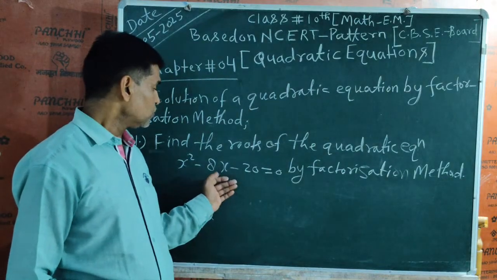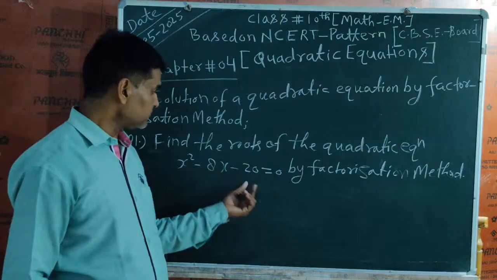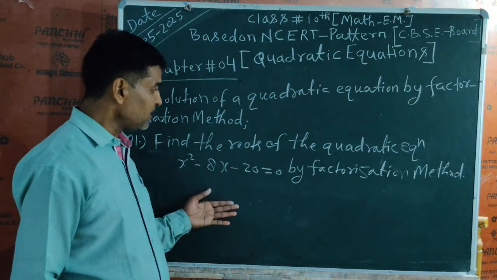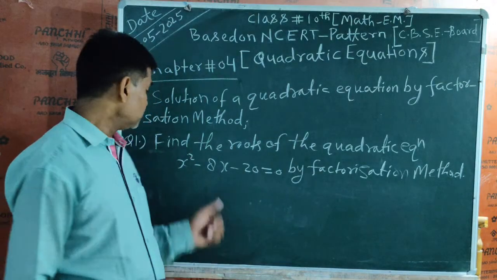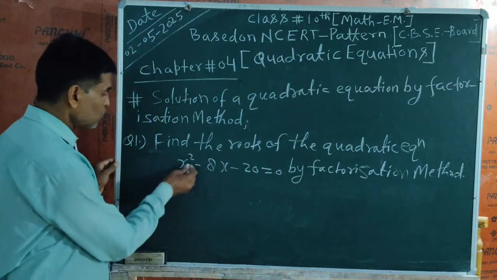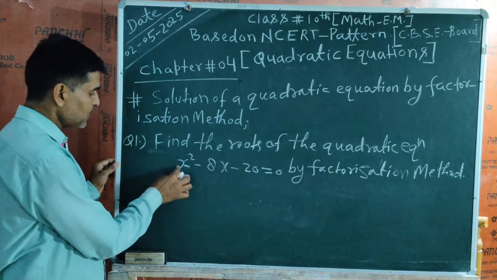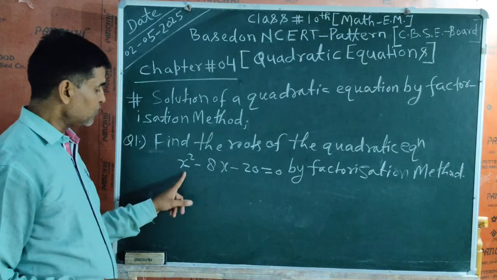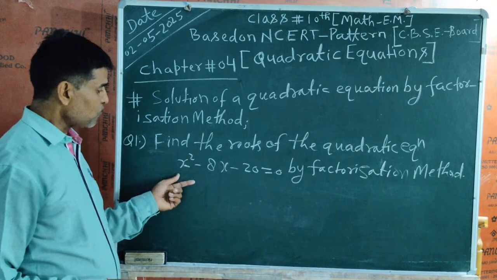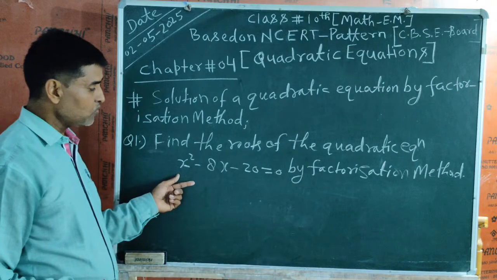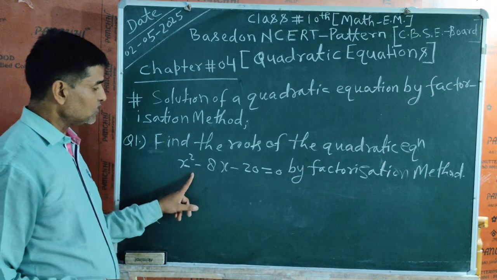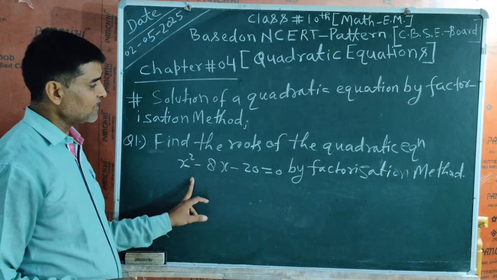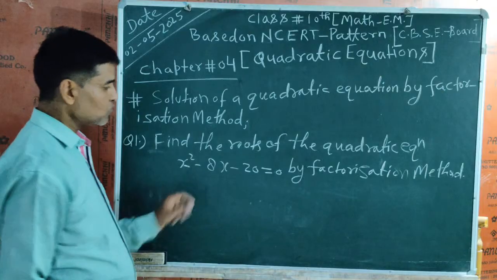Okay student, so if that multiplication and addition are satisfied, then after simplification I will get the values. Because here x has power 2, this variable has two values, one will be alpha and the other will be beta. It means that this quadratic equation will intersect the x-axis at two different points. Therefore, we are getting two values of this quadratic equation.